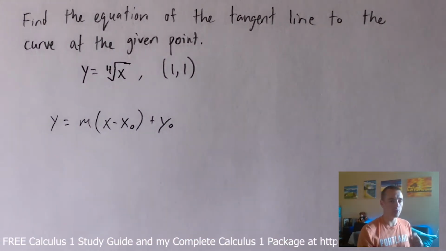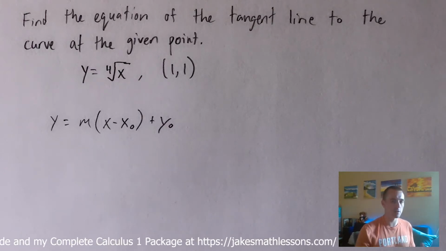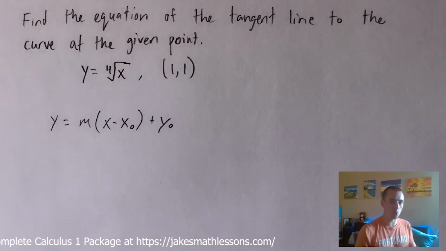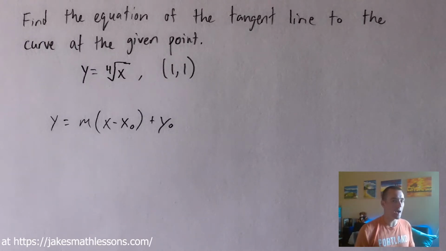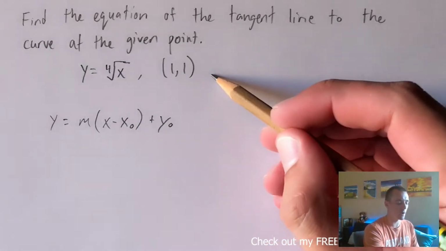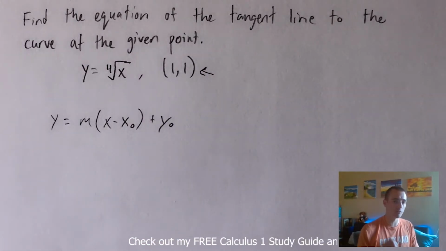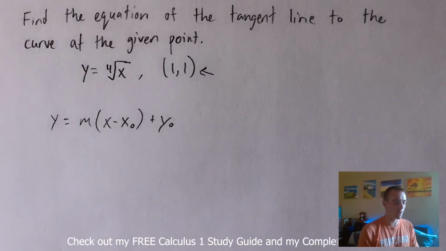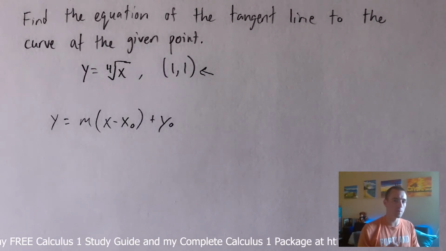So basically, there are two pieces that we need to figure out in order to fill in this tangent line equation. We need to find the slope, and we need to find a point that it goes through. Well, we know that a tangent line has to have two things in common with your function at a specific point. First of all, it has to go through that point, so it has to share that point in common. So we already know right off the bat that our tangent line needs to go through the point 1, 1, because it needs to be tangent to our curve at that point, which means it needs to go through that point. The other piece that it needs to have in common with our function is it has to have the same slope at that point.